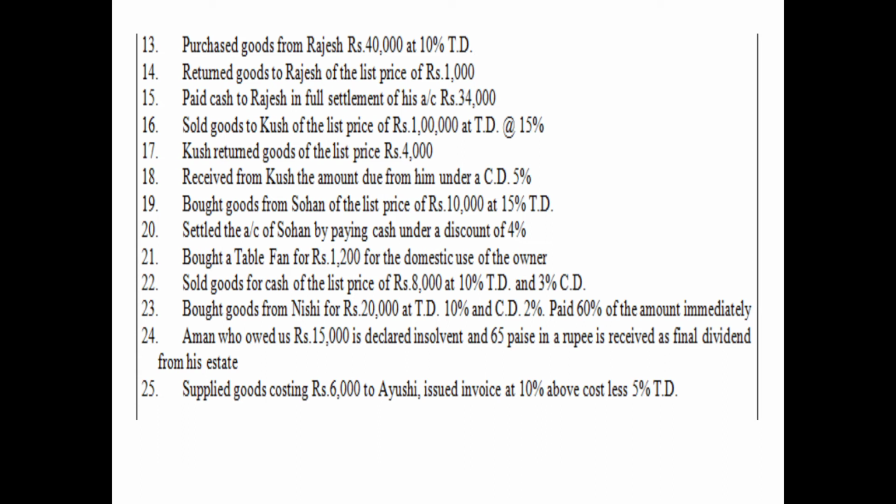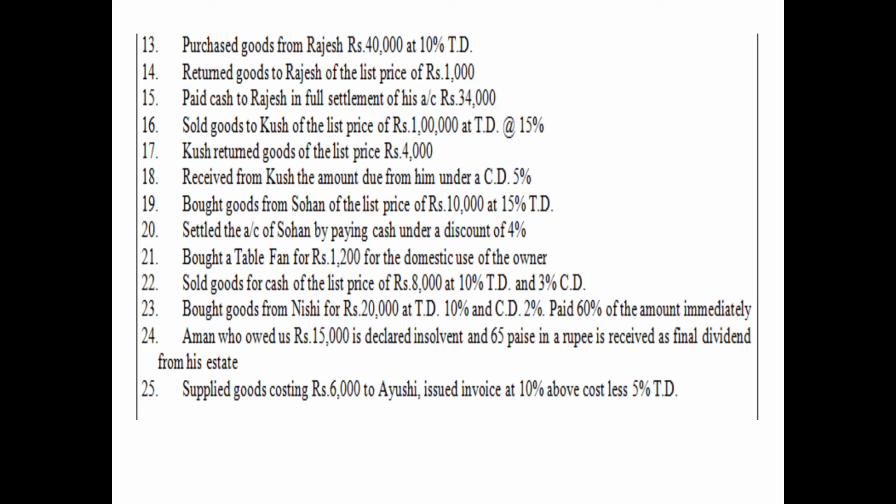That means 1000 minus 100, that means the goods which we are returning to Rajesh actually costed us only 900. So the entry for this will be, and as we know this is purchase return, so purchases carry a debit balance, purchase return carries a credit balance. So the entry for this will be Rajesh debited, again he will become the debtor because now we will want our 900 rupees back from him because we are returning the goods. So the entry will be Rajesh debited 900 to purchase return account 900.